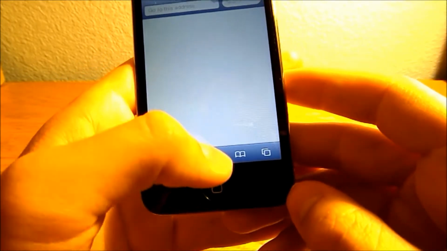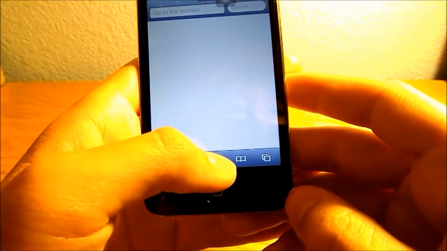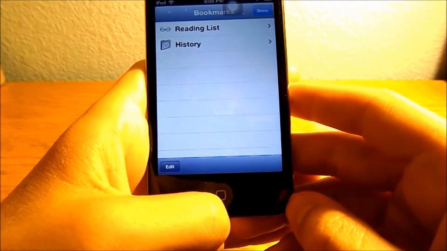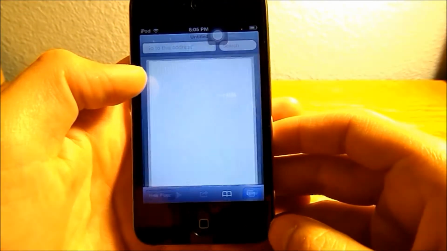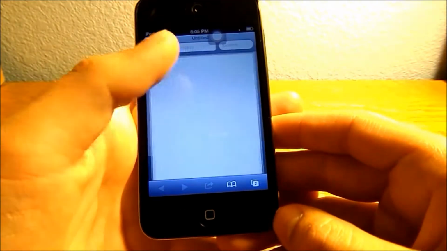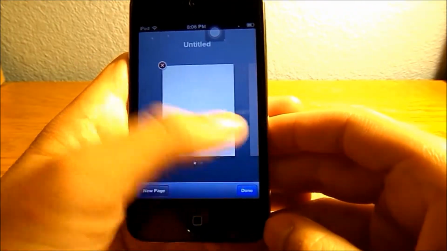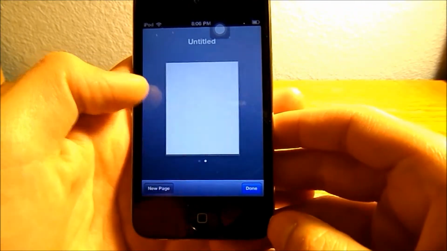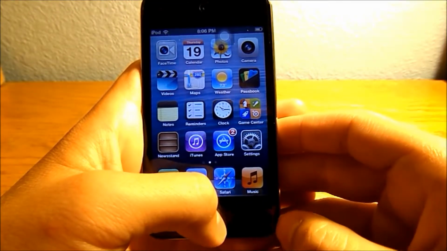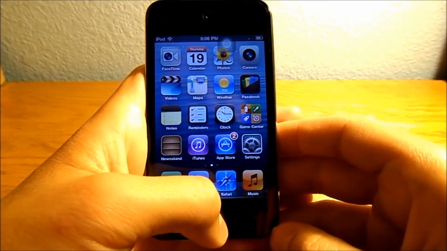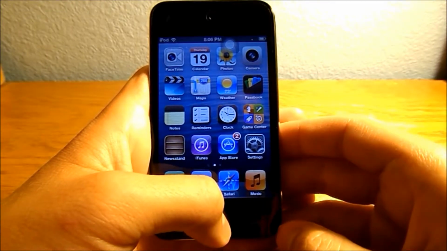This is a kind of settings menu button. This brings you to your bookmarks and your history. And this is your multiple pages. So if you add a new page, you can swipe back and forth like this and just touch the X to close it out. It's a pretty basic HTML5 web browser, not too complex.